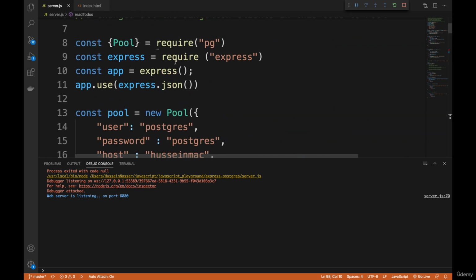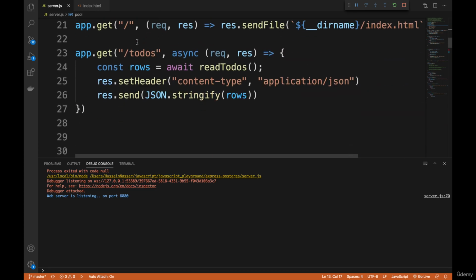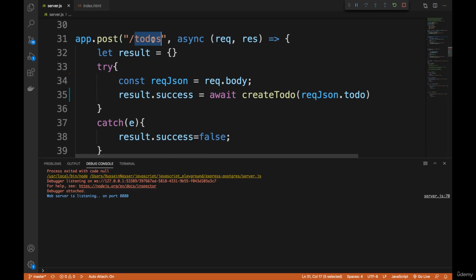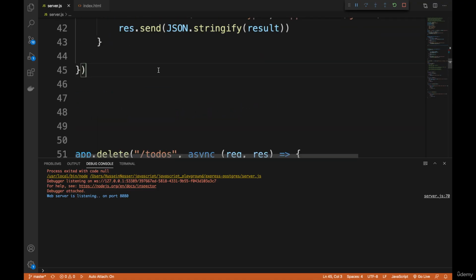All right, so what I'm using for the pool is the Postgres user, which is so bad, right? No need to use this god mode to connect to the database. Since I have one route that reads the to-dos, one route that creates the to-do, and one route that deletes the to-do, I'm going to create 3 users.